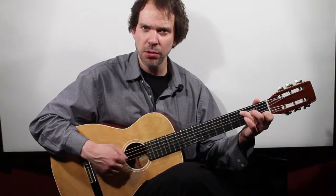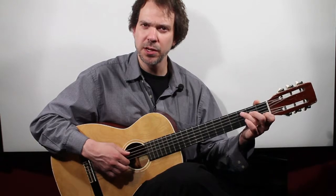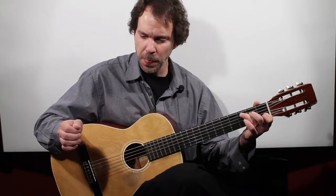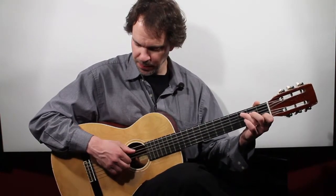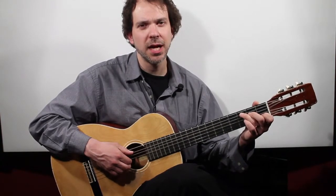to follow through so that you move through the string instead of making the mistake that a lot of beginners do, which is to pull away from the string. This is just wasted effort. So in a nutshell, straight wrist, the ability to follow through, and those are the basics of good classical guitar right hand technique.